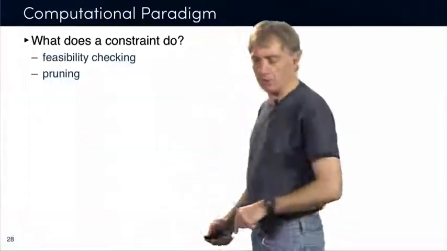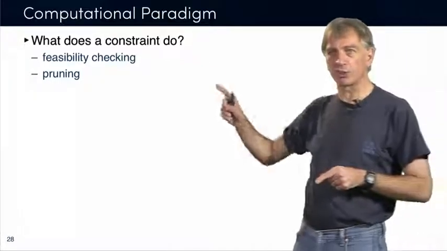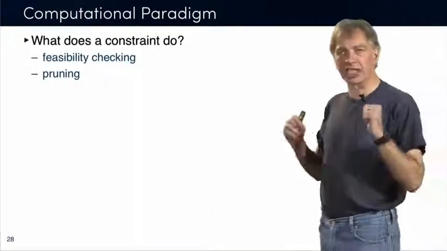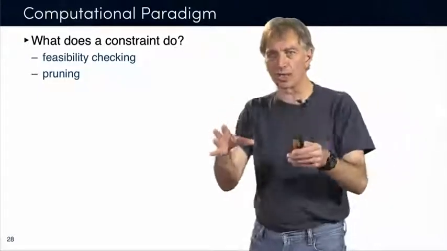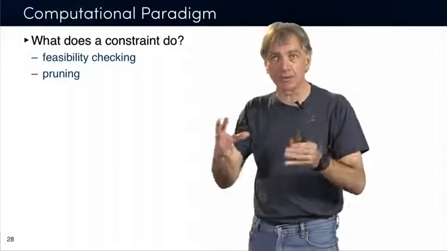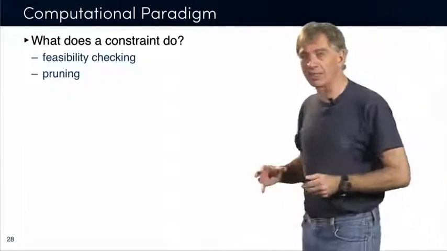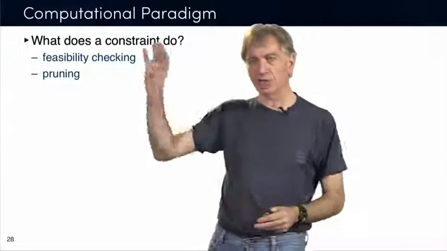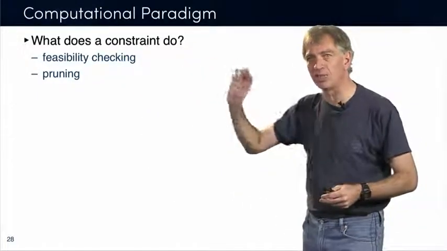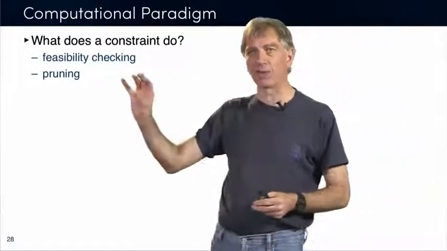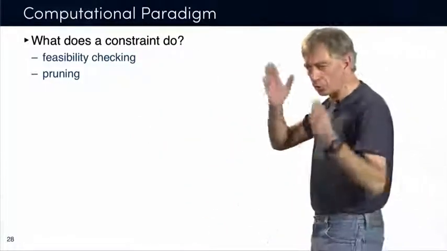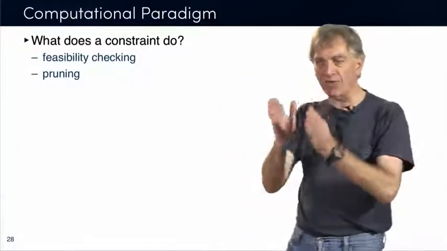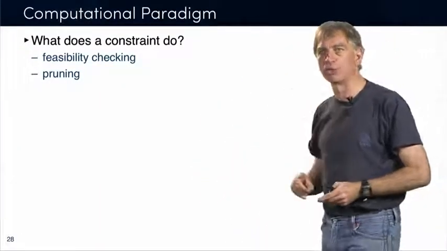Okay? So I alluded to this already. What does the constraint do? A constraint has two goals in life. One of them is checking feasibility. So the constraint is always looking at the domain store, at the set of possible values that the variables can take. And it's always asking, am I feasible? Can I find a solution to myself? Okay, so that's feasibility checking. So we always try to see if any one of these constraints is feasible independently of the other ones, right? So you look at one constraint in isolation and you ask yourself, can I satisfy this constraint? Can I find a solution? That's the first thing you always do with these constraints.